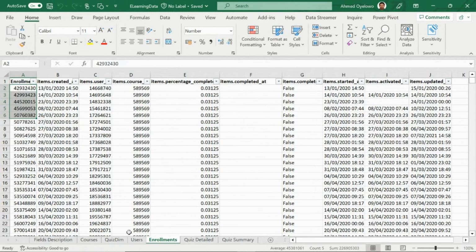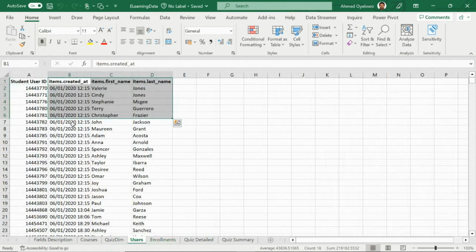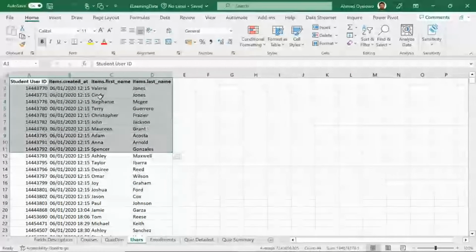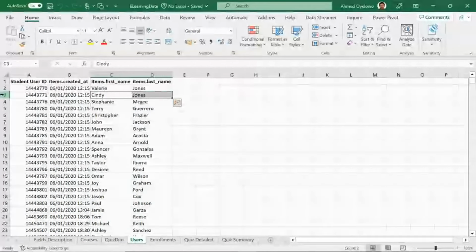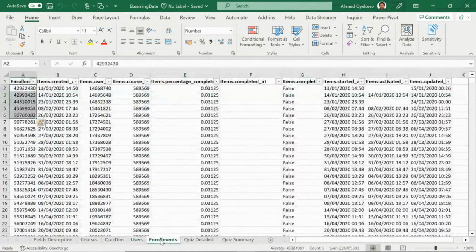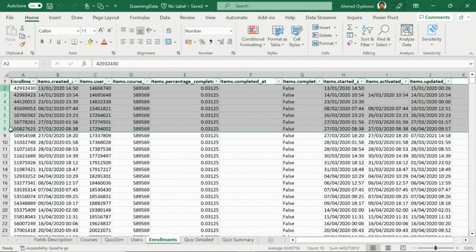That's possible. On the users table, each student is unique. So this Cindy Jones, for example, is one person. However, Cindy Jones as one person can have several records on the enrollment table, as long as she is enrolled to several courses.